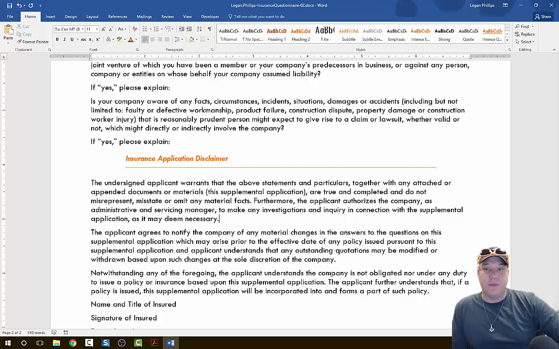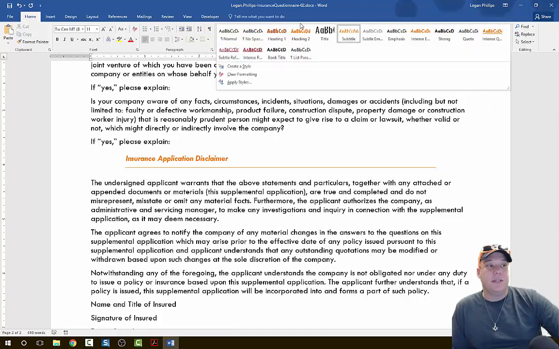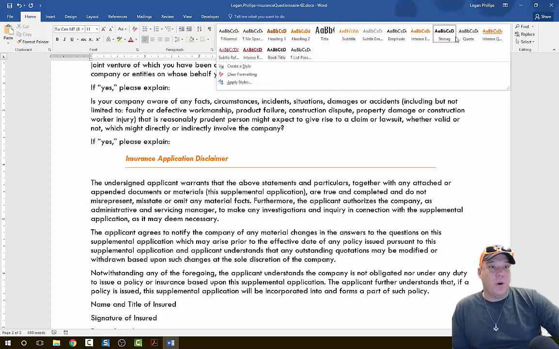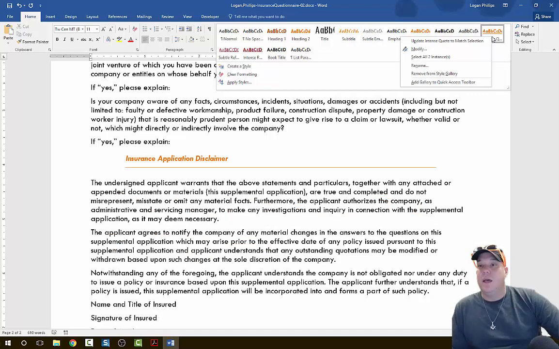We're now on to step 7, and we're going to modify an existing style. To do this, we're going to click on the More button on the Home tab in the Styles group. So let's go to the Home tab and the Styles group, and we are going to display all styles in this group. So let's click the drop-down arrow and display all styles. And then we're going to right-click on the intense quote, and we're going to modify this style. And we're going to modify it to be a 12-point font. So let's go ahead and modify.